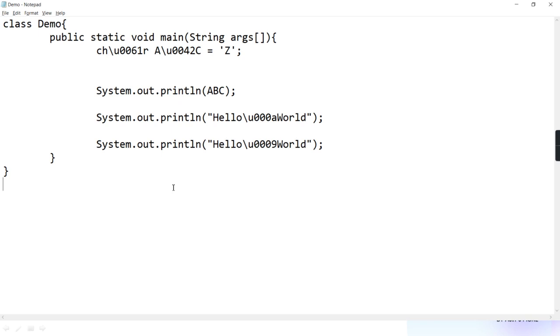Yes, very good. Whenever you write a program in Java in which many Unicodes are used, the Java compiler will process those Unicodes, and after the Unicodes are processed, it starts with the compilation. I hope it is clear.